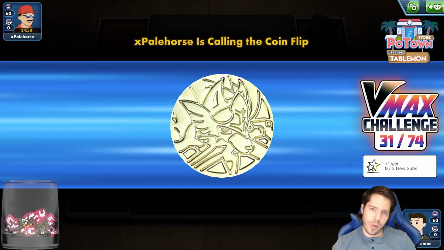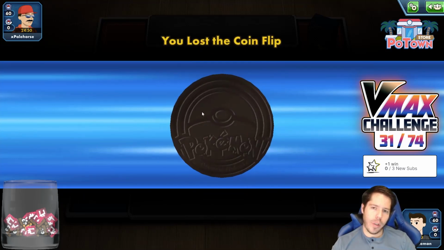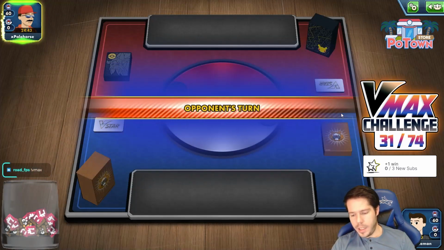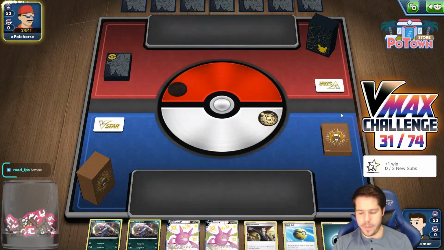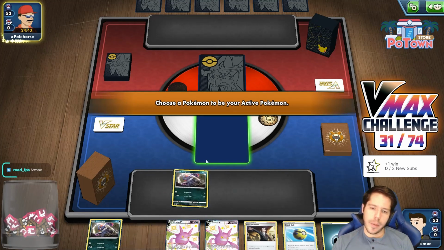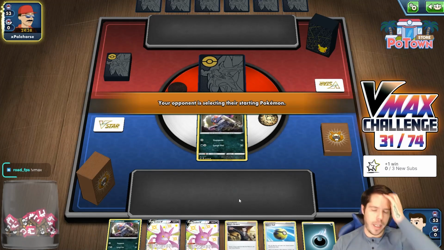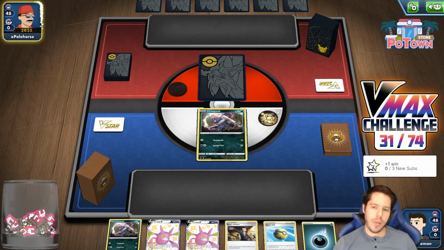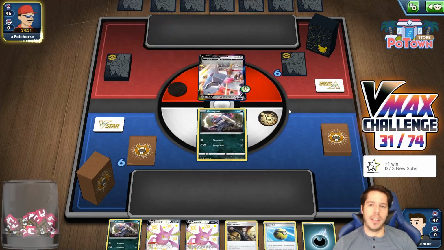Alright, Pale Horse. Pale Horse is calling the coin flip. We lost the coin flip, so we're gonna go second. Alrighty. Pretty decent. Since I'm going second, I'm gonna start the Croagunk, and that way I get potential Crobat this turn and the next. We'll see what my opponent has. And if they see this Croagunk, they might think like Eternatus or something.